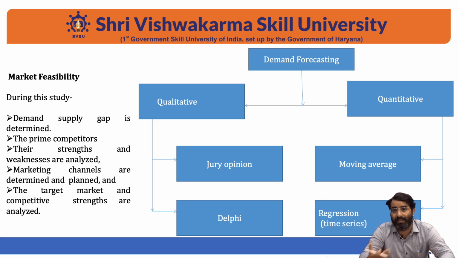Which sort of market are they going to position in? Have they made it properly? Have they segmented it properly or not? Which demography are they going to target? For example, if they are going to develop pens, whether that pen is suitable for kids, whether that pen is suitable for the college going student, or whether that pen is suitable for the professional persons who are working in different industries.